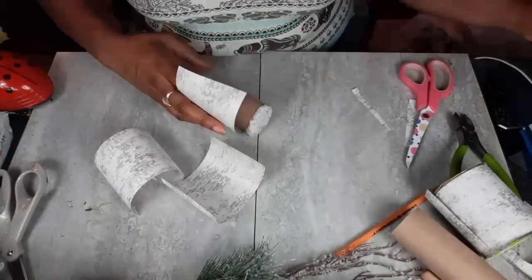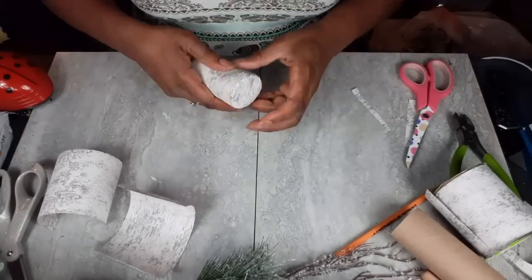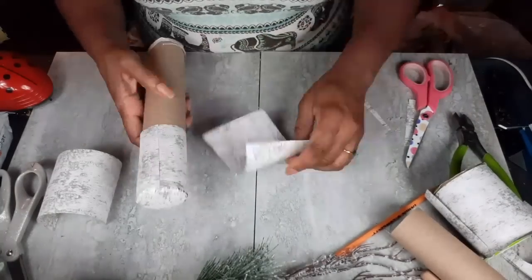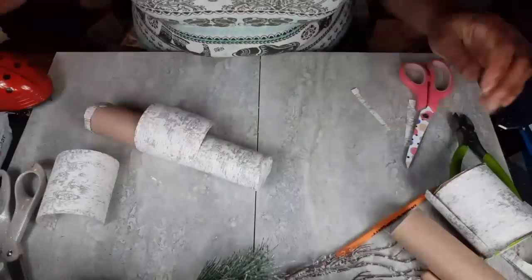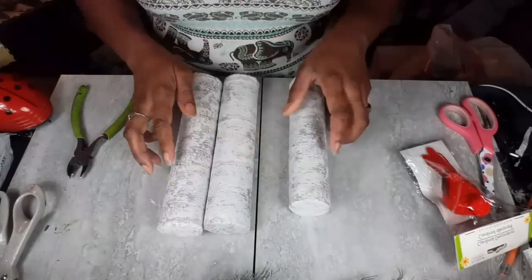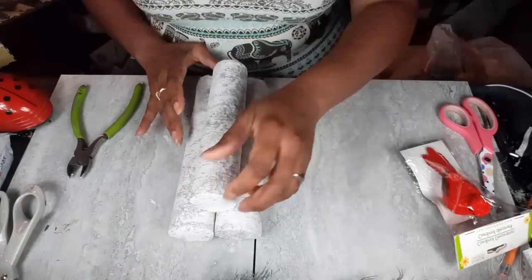So now that I've got the ends onto the paper towel holder, I'm just going to go and hot glue the ribbon all the way around, just piece by piece by piece until it's covered. This could not get any easier, but it comes out really, really cute. I absolutely love it. But is it my favorite out of the 7 that I'm going to show you today? No. If you want to know which one is my favorite, you're going to have to keep watching.